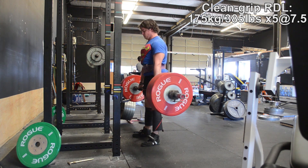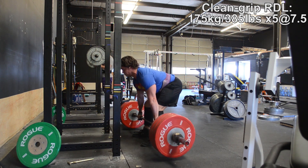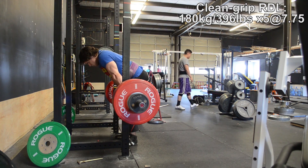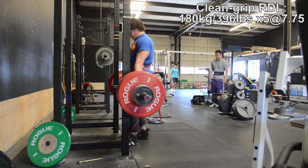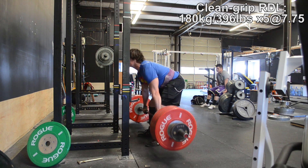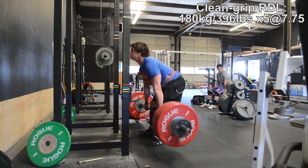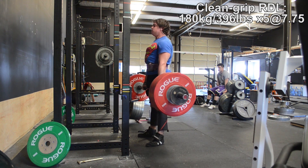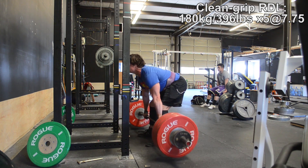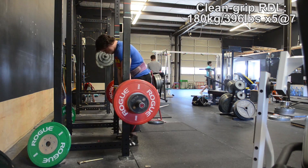Your area in the range of motion where you can produce the least amount of force is what's going to hold back your lift. It doesn't matter if you could do a thousand-pound rack pull above the knee if you can't break 600 pounds off the floor — at least not in powerlifting where the goal is the highest one-rep maximum through the full range of motion. One of the big benefits of weak point training though is that it can reinforce good movement patterns — things like pin squats, which punish someone who has early hip rise in the squat.